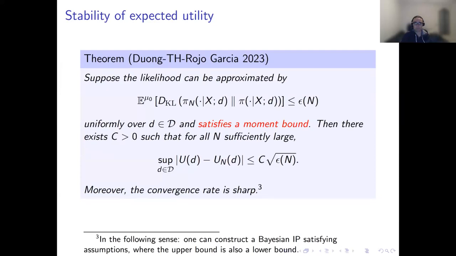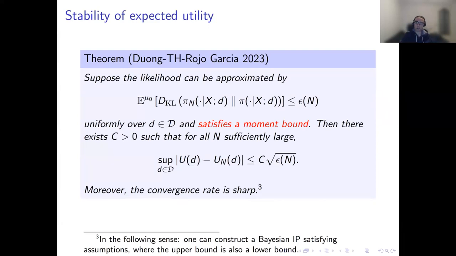At LUT University, we showed that if you focus only on the surrogate approximation, which is what I'll be talking about because I think the Monte Carlo approximation is so well understood, in a very general setting, we assume that we have some approximative likelihood density that approximates the true likelihood density with respect to Kullback-Leibler divergence, on average over the prior, with an approximation rate that we can show here.